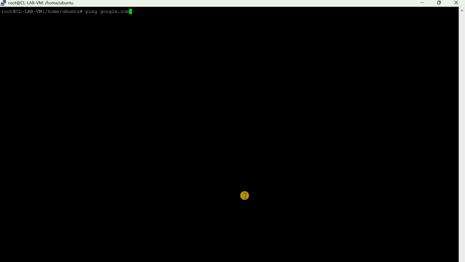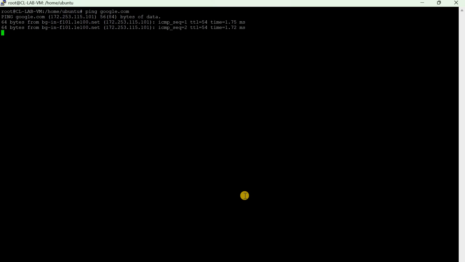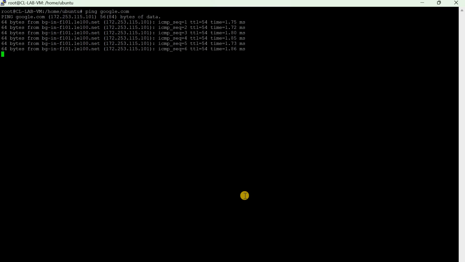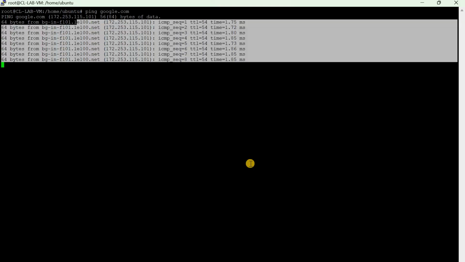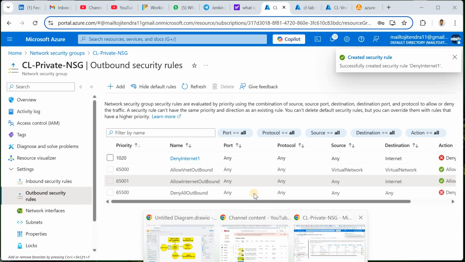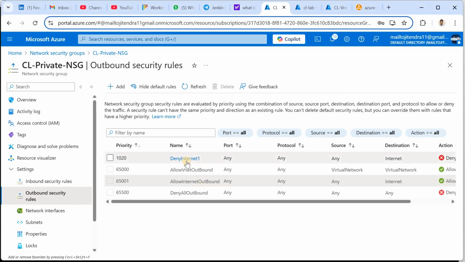Okay, again we'll do. Okay, it will take time to make an impact. Right now it's working, and it has stopped automatically because this rule is in effect right now. Okay, so that is how to deny.